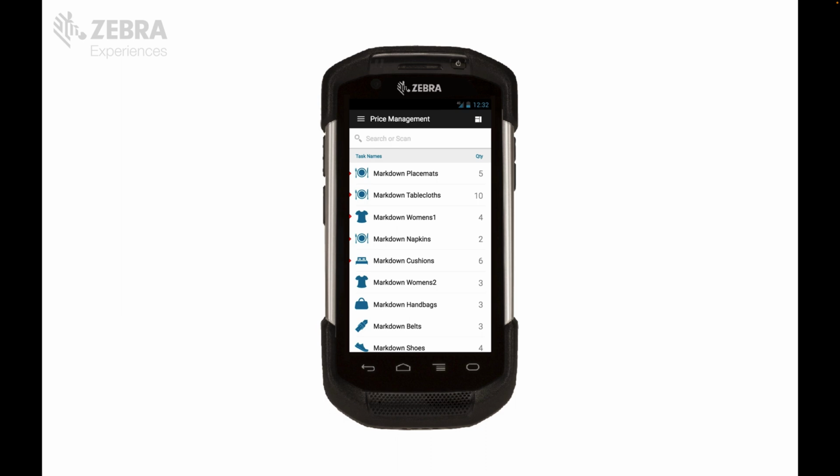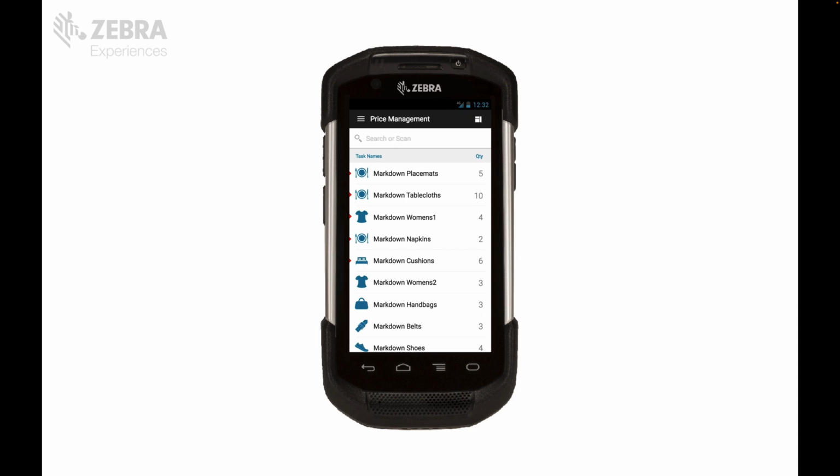I can see the friendly name that the business team has given each task, what department the task resides in, the icon, the number of price changes that need to be performed in each task on the far right, and with the red triangle on the left, the system is indicating which tasks are high priority. These tasks are also ordered within the list from the highest priority to the lowest, based on the weighted value given to the task by the business team or automated intelligence.